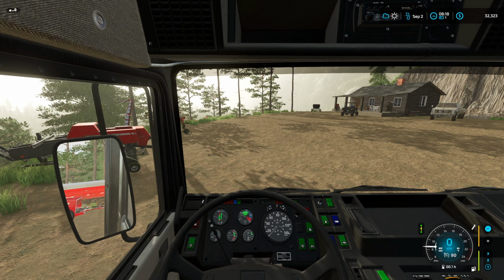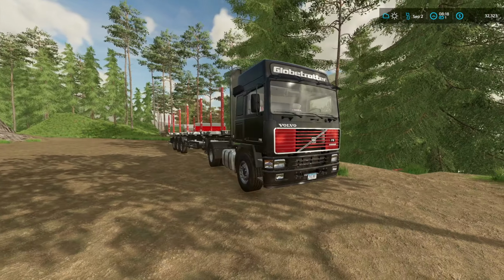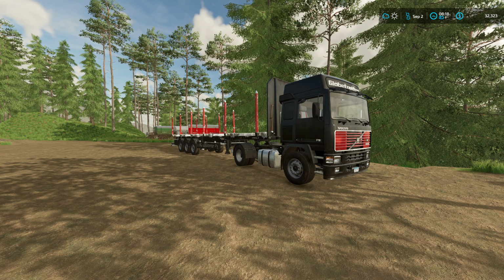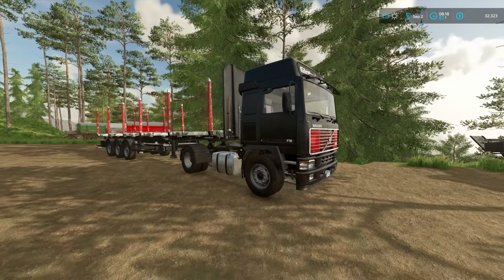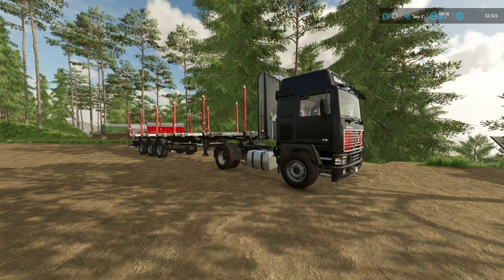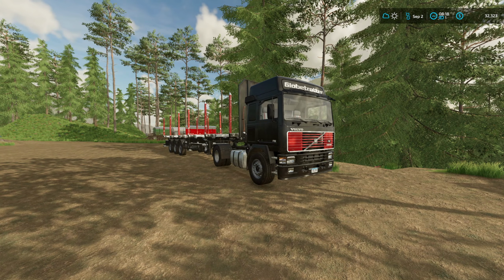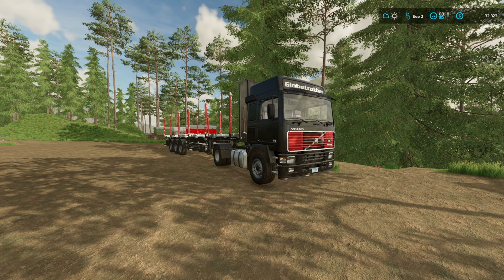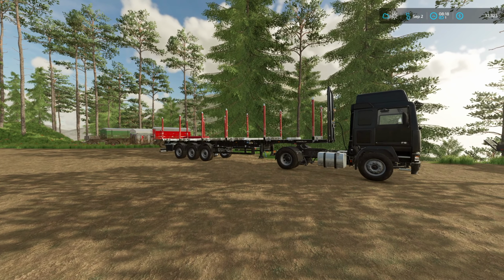We paid 30,000 for it, which is a lot of money, but I guess for what it is, it's probably not that much. It's in decent condition. I mean, it's had a hard life, but yeah, I think it was a fair price for what it is. It's a Volvo F16 and seems to be running and driving fine, and it seemed to have been pretty well maintained, even though it's had a rough life. But yeah, I think it's a good move for us here. It's a lot of money, but I think it's a good move because I am planning on doing a lot more logging on the property here.